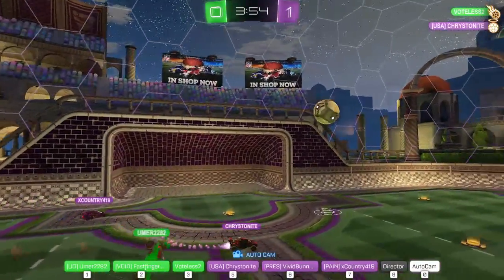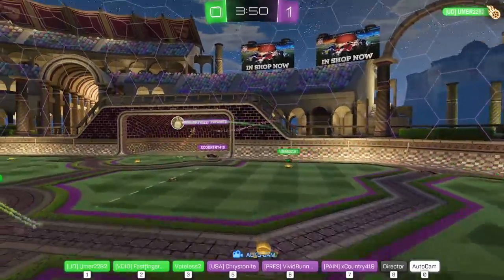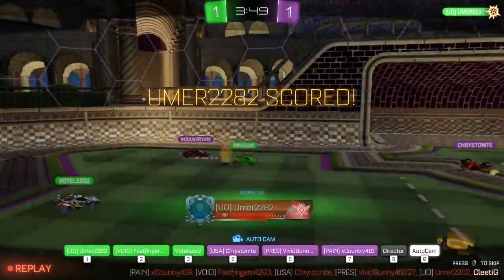Ooh, Voteless with a shot. Chris Knight is lurking there, patiently waiting, and gets the save. Umer with a long shot. Vivid unable to connect, and Green Team able to tie the game with 3 minutes and 50 seconds left to play.